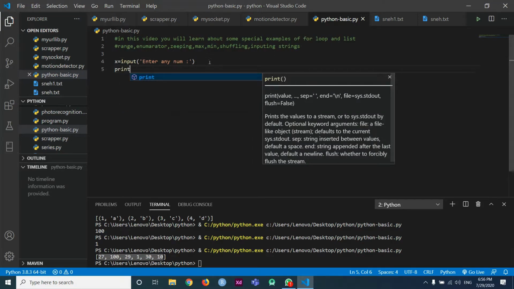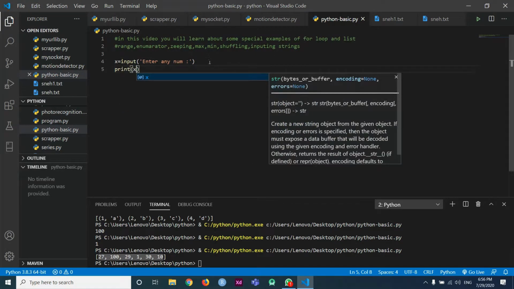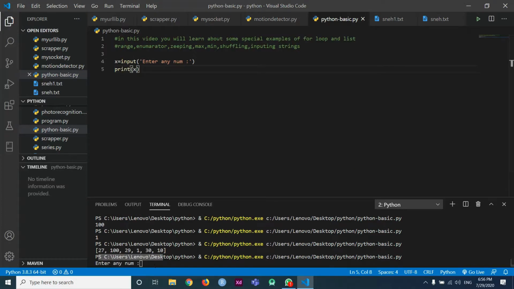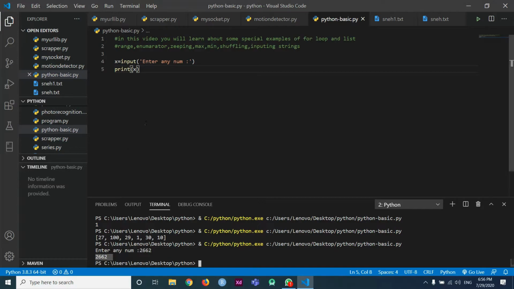So print x like this. Right now, see, it is asking me to enter any number. I'm writing, sorry, not here, I have to write here. I'm writing the number 2662. Let's press enter. It will print that number. Okay, guys, here our lecture is over, and see you in the next video.